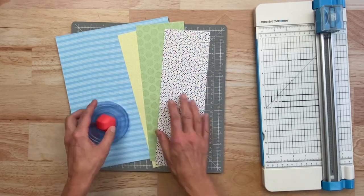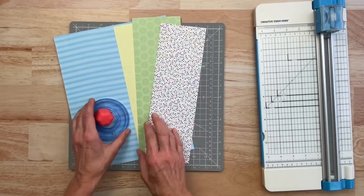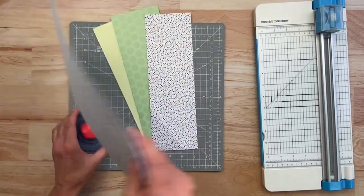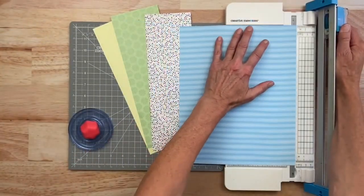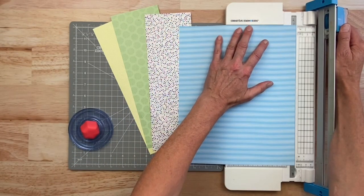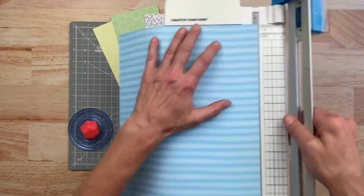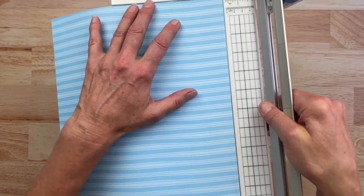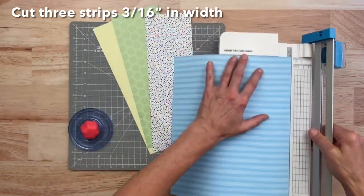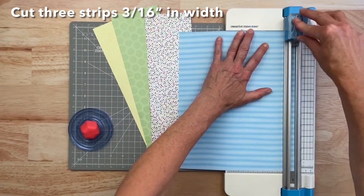Before I do that, though, I want to make some stripes. I'm going to make some little strips that our garland is going to hang from. And so we're just going to cut a tiny bit. I'd say like 3/16 of an inch. So just under 1/4 inch. And 1/4 inch is going to be this at the edge of this gray strip. And I'm going just a little inside of that for my strips. They're just going to be narrow.